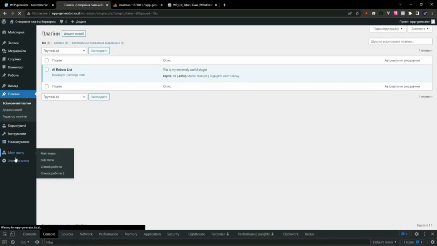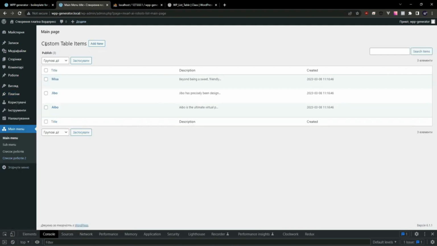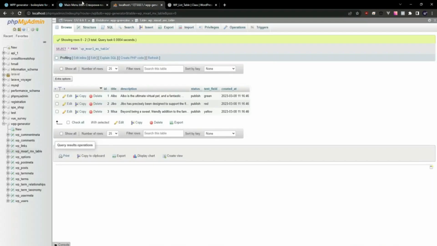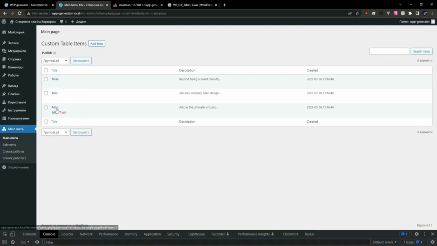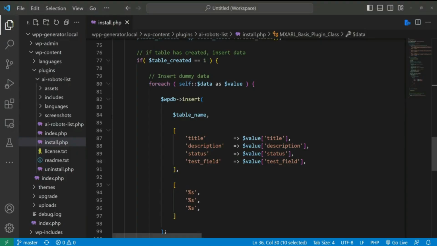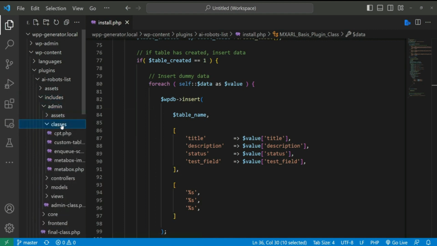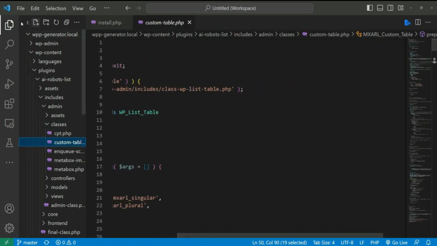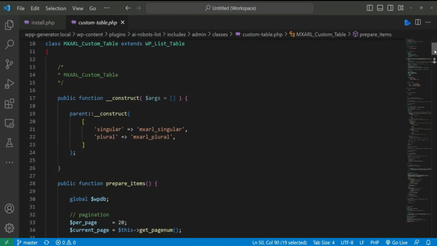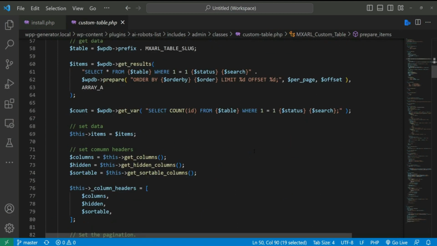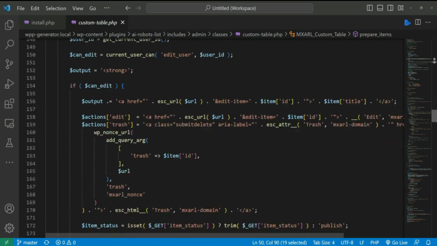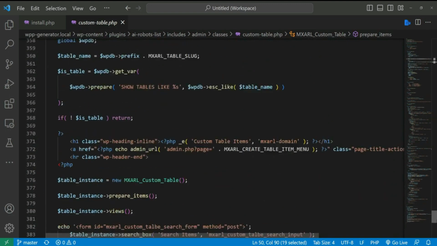This database table is part of main menu page. As you can see, all the elements from the database are there, except for the colors. To see the code of the table, you should open the custom table.php file. There are lots of lines with the code. We added a new field to our table, so let's display it on our WordPress admin panel.